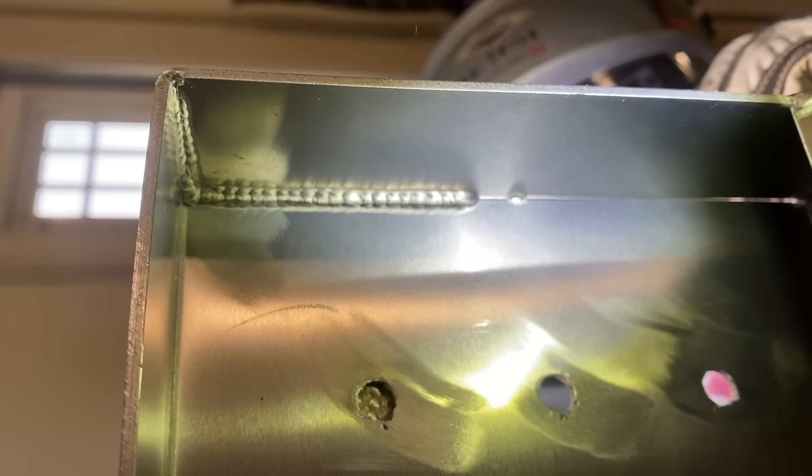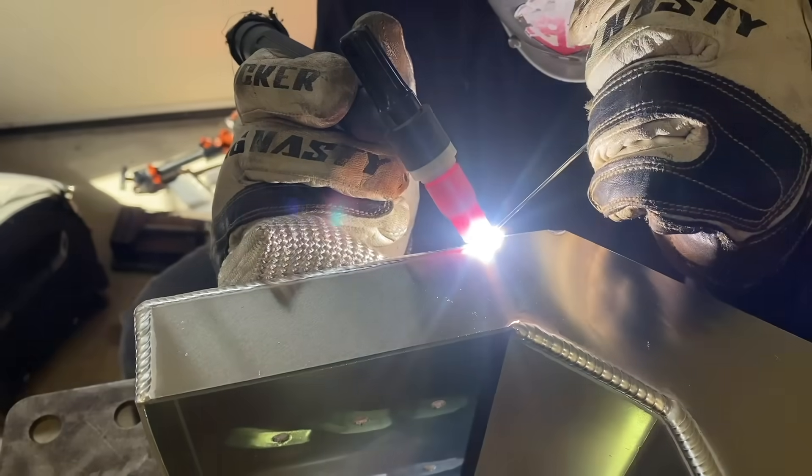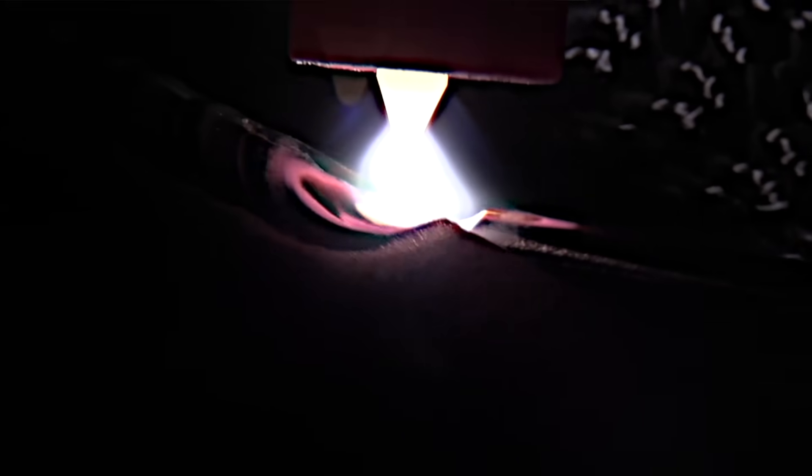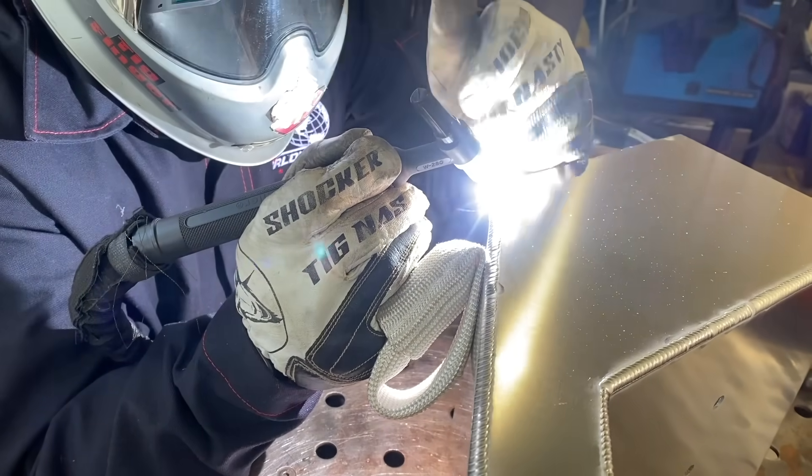Hey, before you go, here's a quick little clip showing how useful a TIG finger can be. This is my good friend Brad Goodman welding on one of his aluminum dog feeders. This is 090 thickness 5052 aluminum. He's using the pulsing with the pedal technique to punch a full penetration weld on these outside corners. Brad's using a TIG finger to glide along right next to that weld to hold his hand steady so he can make a full run without stopping.